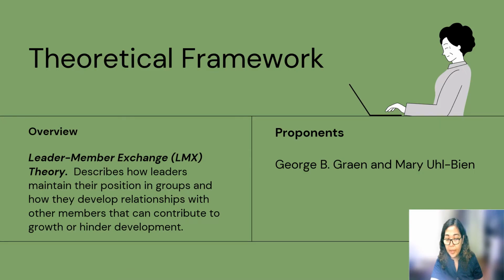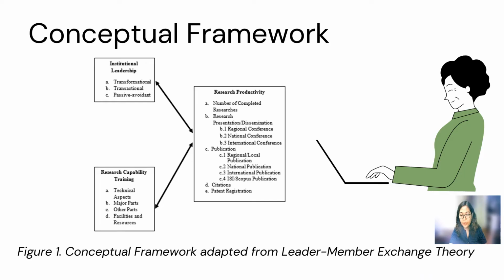The theoretical framework is the leader-member exchange theory by George B. Graham and Mary Uhl-Bien, which describes how leaders maintain their position in groups and how they develop relationships with other members that can contribute to growth or hinder development. For our conceptual framework, we have institutional leadership and research capability training as the predictor variables and research productivity as the outcome variable.